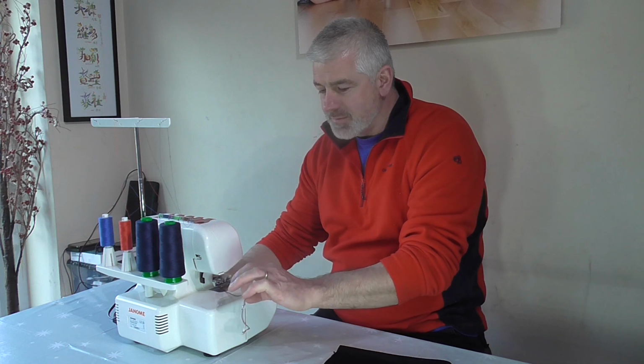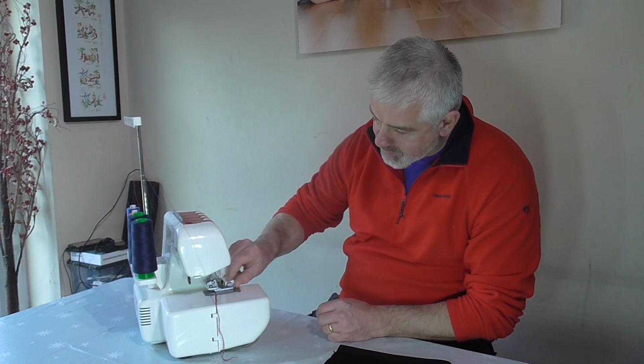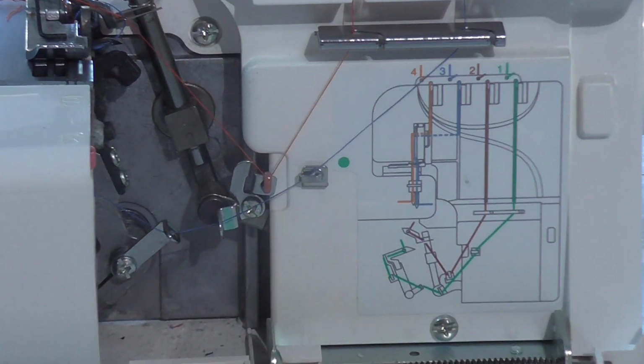Okay, so what are the differences between our overlocker and our normal machine? Well, I think first off you can see we've got 4 lots of thread at the back, and I've coloured them so we can see what happens. It loops itself and ties itself to allow us a stretchable sewing stitch, but it also binds the edge as you sew along. Another difference is you can't raise the foot like you would in a traditional sewing machine. It's very much spring loaded, and also if we look in here, there's a cutting blade. Before it binds the edge, it trims the fabric to the right size and then binds it to prevent any fraying.